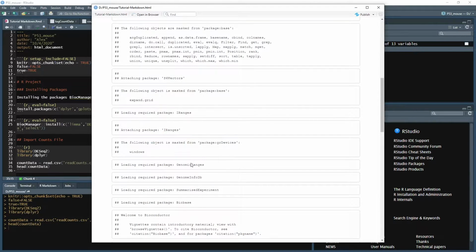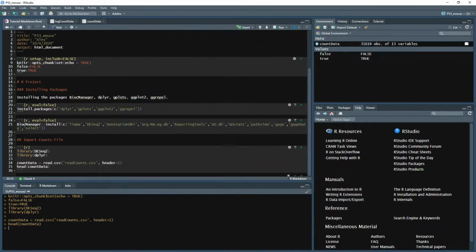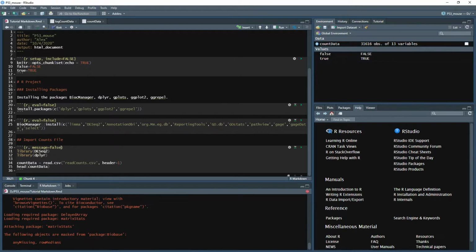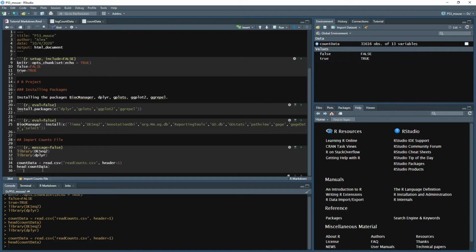There we go. We have all these extra things too. Now when we load in the packages, we can mute that by doing message equals false, and then we can knit again. And it should be much cleaner. There we go. So it still prints these out. So we have our code in here, and then we get our table, just the first 6 rows of our table. Good deal.